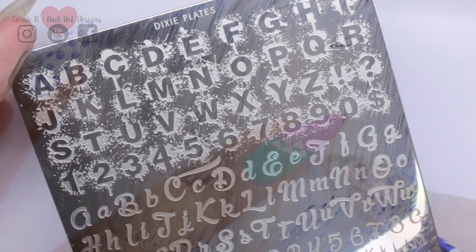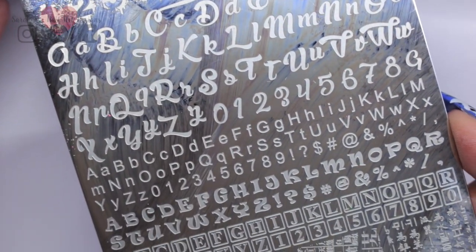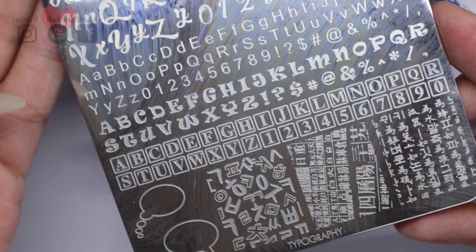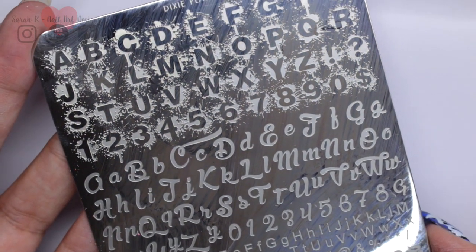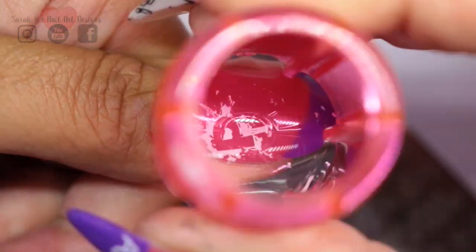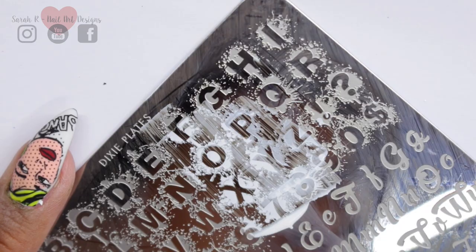And then I wanted to put pop art in text on my thumb. And I wanted like a splat image. I didn't want it to be perfect. So this is a great plate for that. This is the Dixie Plates Typography Plate. And it's full of letters and numbers. So I'm using this top section here where it looks like the letters have been splatted on the nail, which is so cool. So I'm going to spell out pop and then art in a different text.